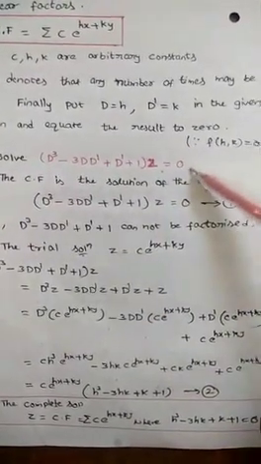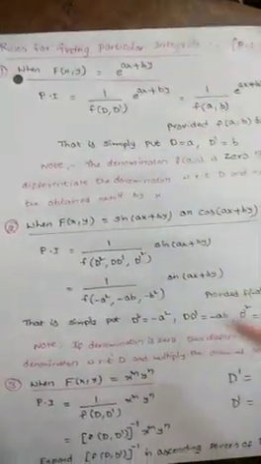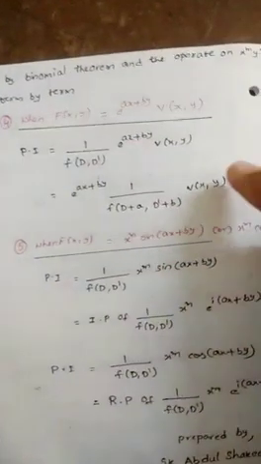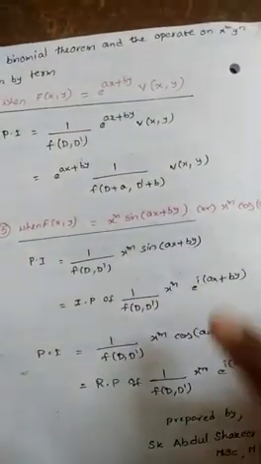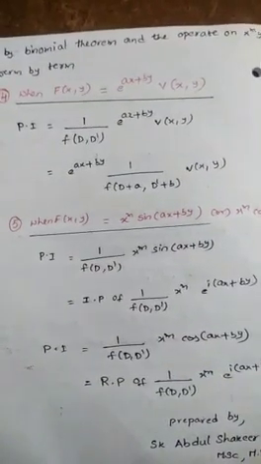Suppose there is a function of x and y on the right hand side, then we have to follow the steps, as we discussed earlier in homogeneous partial differential equations. In such a case we have to use the particular integral, which can be found by using these 5 cases. Thank you.